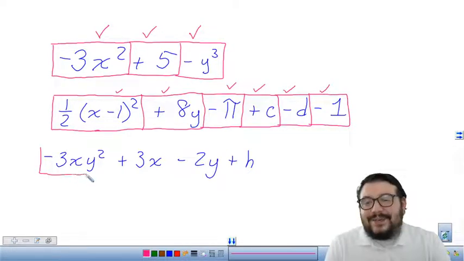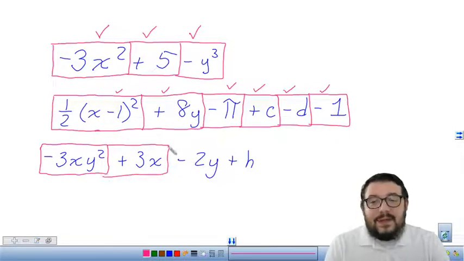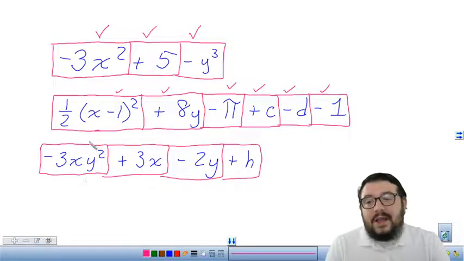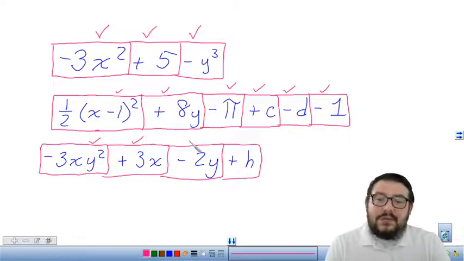Let's start this one. So we start our first term, and look, here's a plus sign. So boom, 1. Now we start term number 2. There's a minus sign. Boom, 2. Now we go to the next one. Plus sign right there. Bang, 3. And then there are no more signs, so this is my last term. So how many pieces did I have here? How many terms in this expression? 1, 2, 3, and 4.